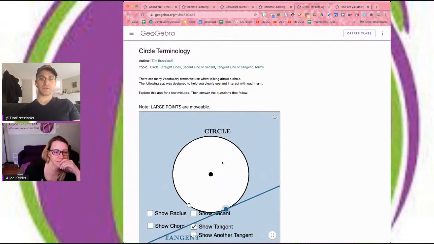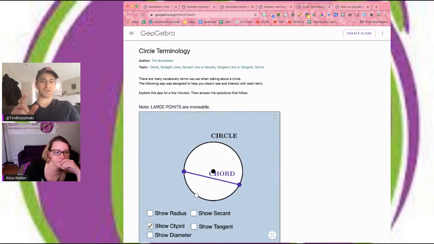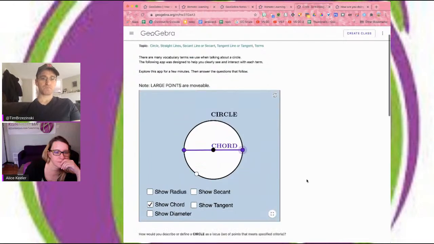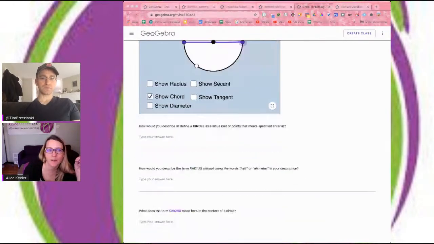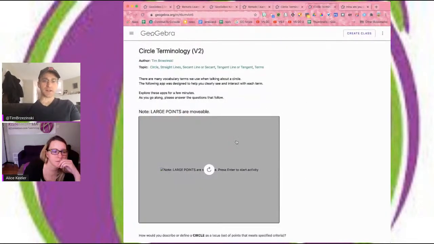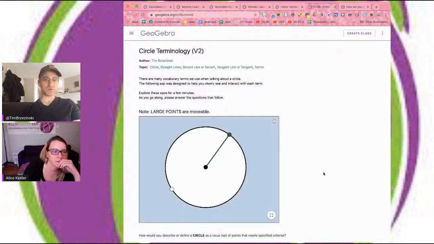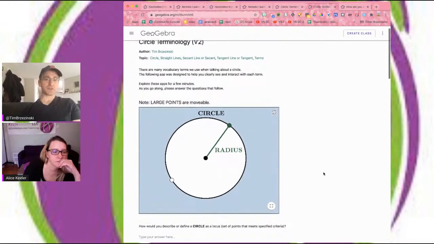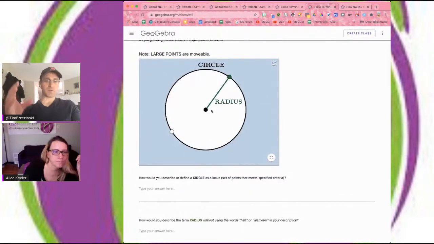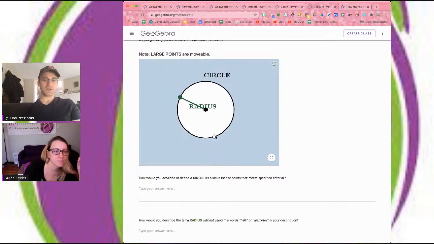And one more version of that, to differentiate for students: if you go to the second one in the private chat there, let me show that really quickly. With GeoGebra, you can find a lot of differentiated resources here as well. Quick example, that one only shows the radius. It's almost like we break it up into manageable pieces, because for some students, all that stuff on the screen is too much. So there's what a radius is.